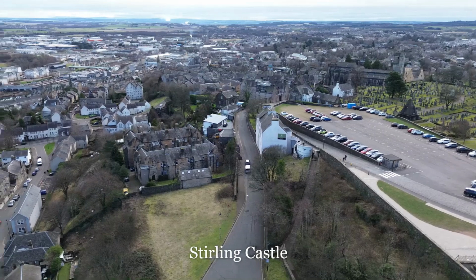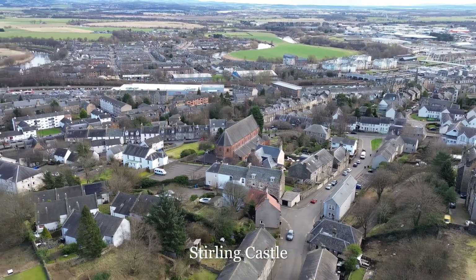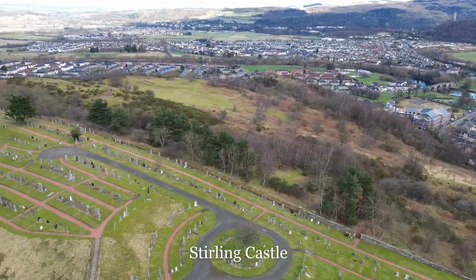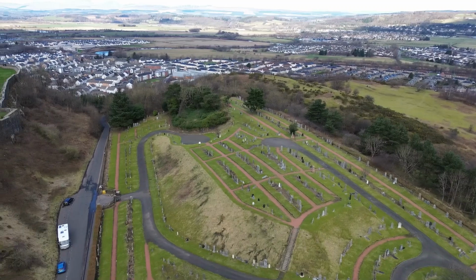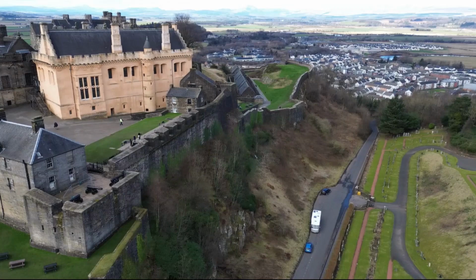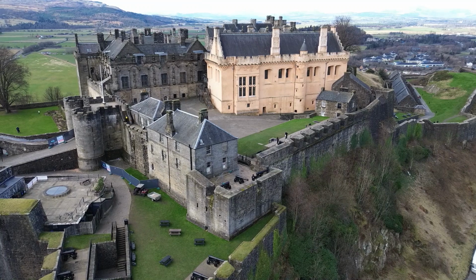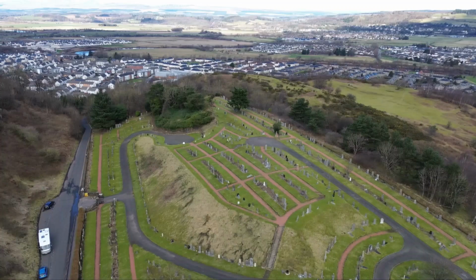This is a lovely, like I say, a rarely seen view of Stirling, and once we had arrived here, we thought, yeah, we'll stop here, we'll go and see the castle, and then we'll go into town and do some shopping. But while we're here, in front of the cemetery, we thought, well, we're both interested in cemeteries and things like that, go and have a look round. So we thought we'd pop over and stop at the cemetery before setting off further, after our cup of tea, of course. And then we thought we'd go up and see the castle. Like I say, there's very close parking to the castle there. We're at the bottom of that picture. So, yep, we thought, right, cup of tea, do the cemetery, and then we'll go and do the castle.